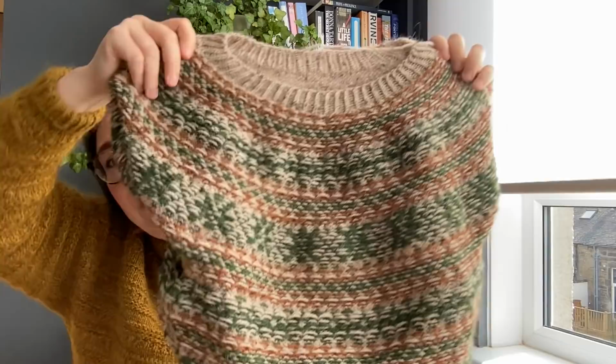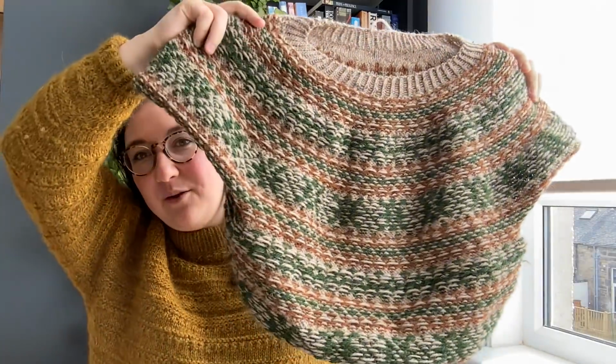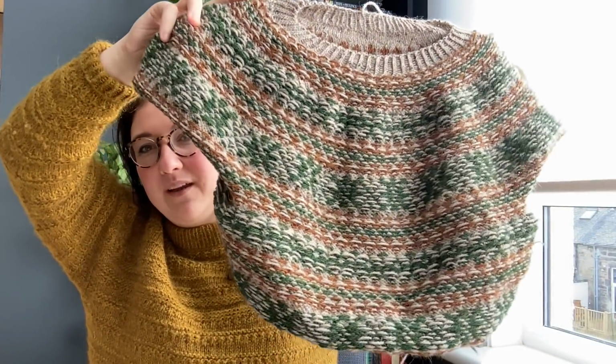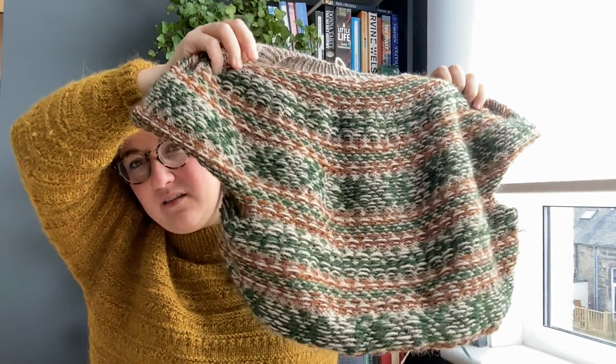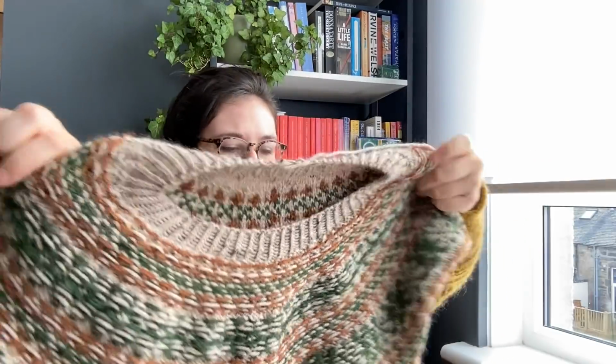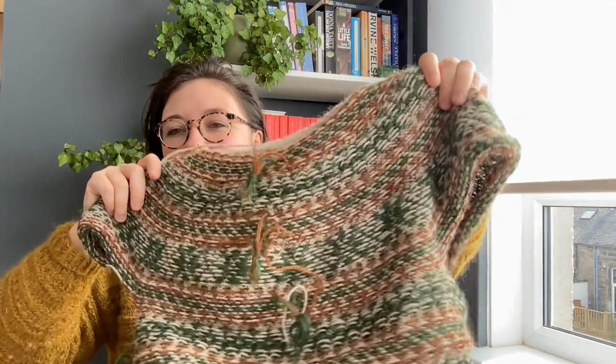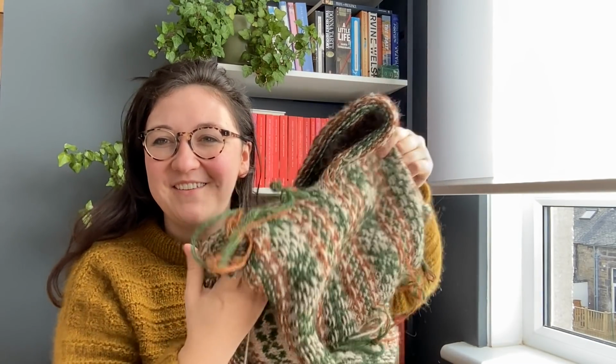But now I'm just really impressed. Look at this, my floats are amazing. Only a knitter will appreciate this. But yeah, I'm really impressed at how even my tension has been. Obviously it's not perfect, and especially where the increases are, there's a little bit of puckering, but that'll block out. And I'm gonna have so many ends to weave in when I'm finished, but I moved the beginning around to here and afterwards. So yeah, that's my gift knit. I'm feeling good about it.